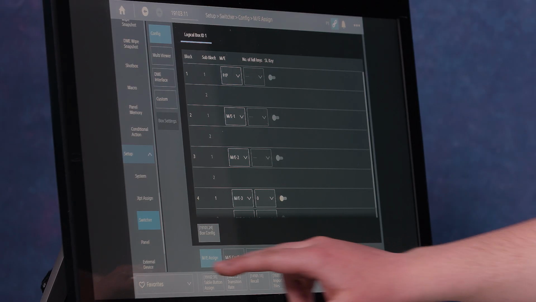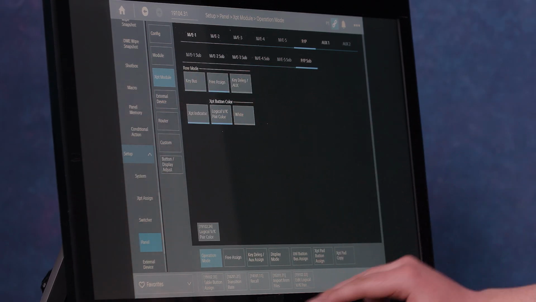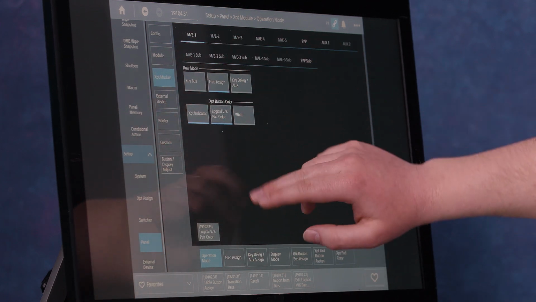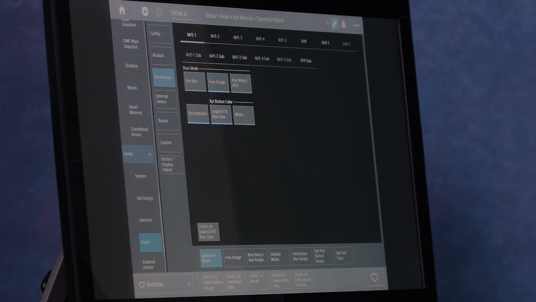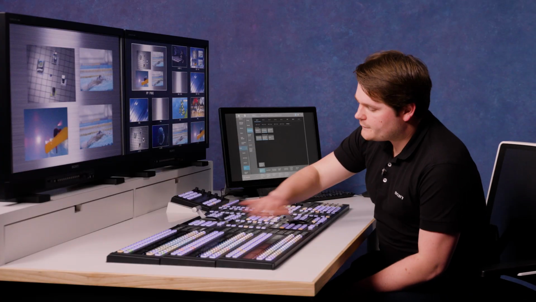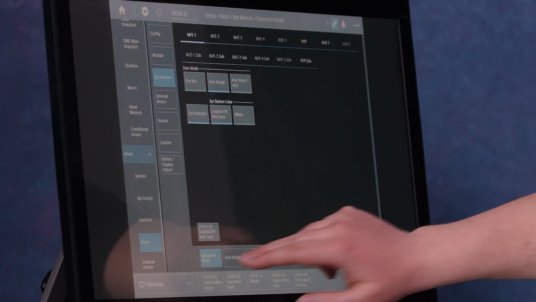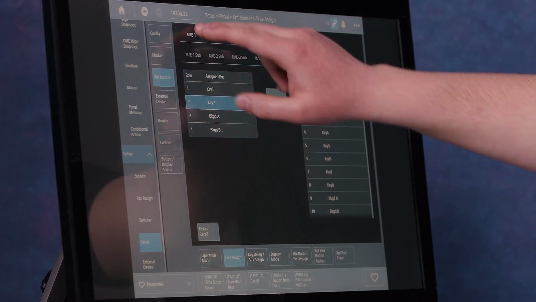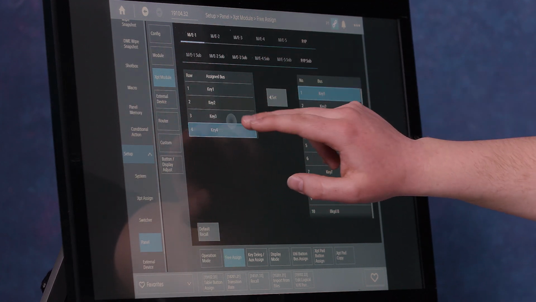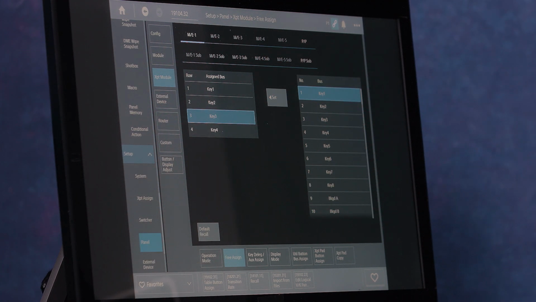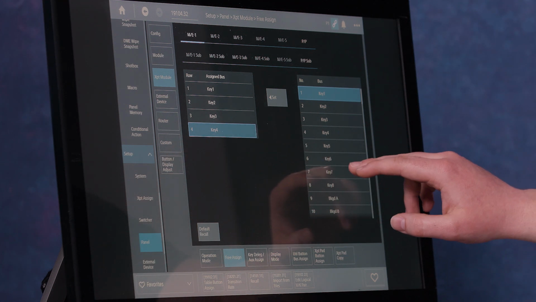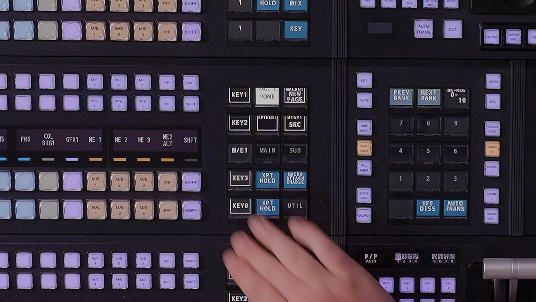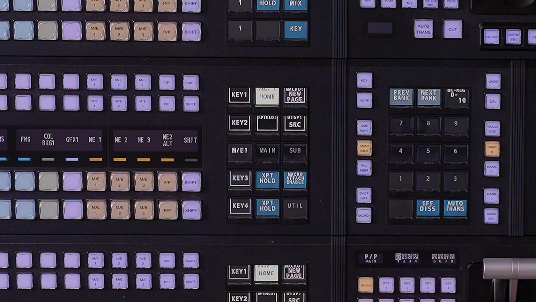To turn it on, I go to the panel menu, Crosspoint module, and go to operation mode. You can see I can pick ME1 and I put it in Free Assign mode. That allows me to have full control of that. In fact, there's even a Free Assign menu option which allows me to change the assigned buses on a certain ME direct from the menu if I haven't built buttons for them. So I could change the bottom row to key 8, for example, straight from the menu, and you can see that it's now key 8. I'm going to go back to key 4 for now.